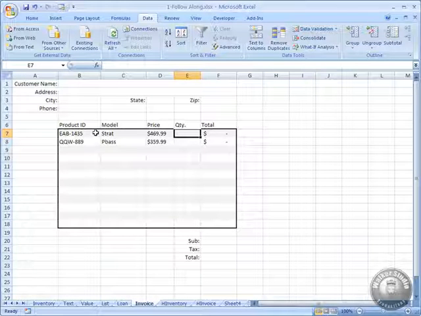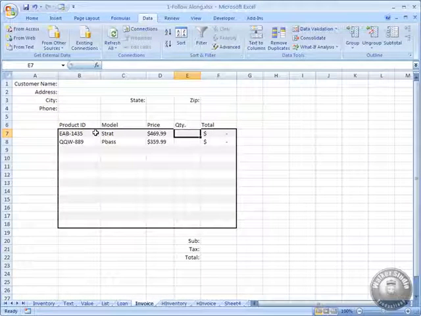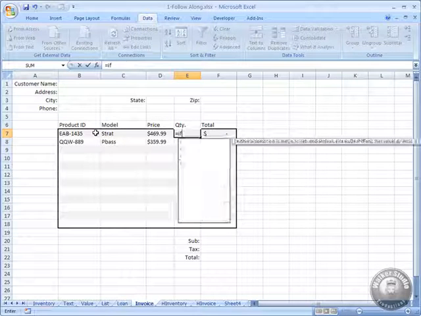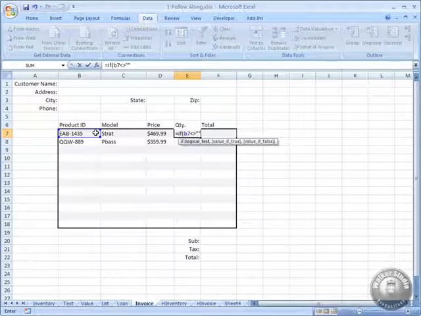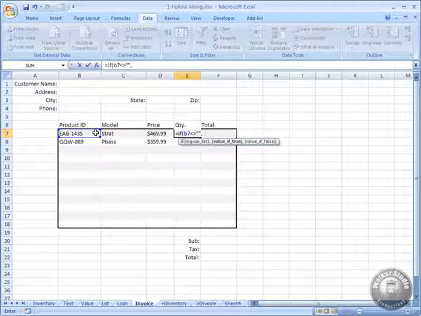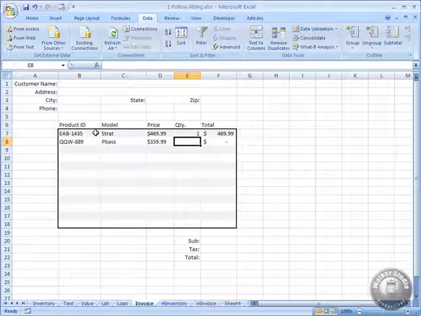Let's say by default we want the value to be 1, but then obviously they can go in there and change it. All we've got to do is this. If B7 is not equal to double quotes, then the value here is 1. If not, double quotes, don't put anything. And that's it.